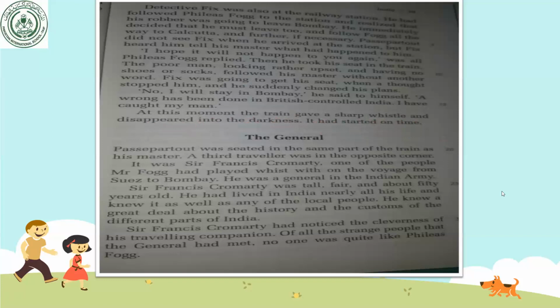So, dear students, the first topic of chapter number 3, India, of the novel Around the World in 80 Days, is read by me. The remaining topics you have to read at home. Then we have more topics on pages number 20, 21, and 22. So, dear students, reading is done, and when you complete your reading, then inshallah, in the coming lecture, we will solve the exercise of chapter 2.